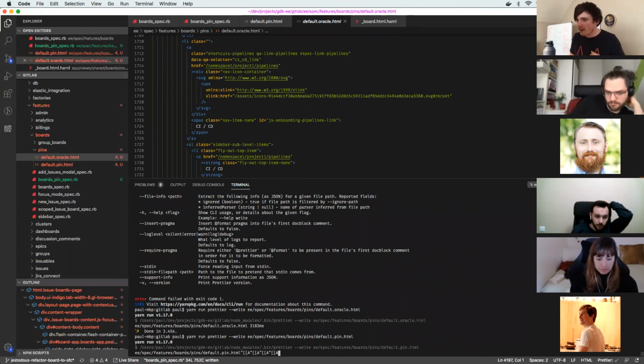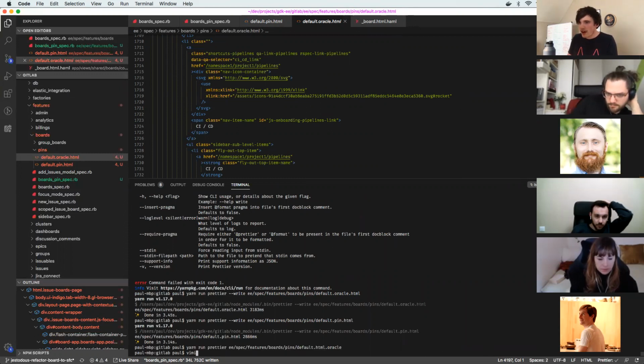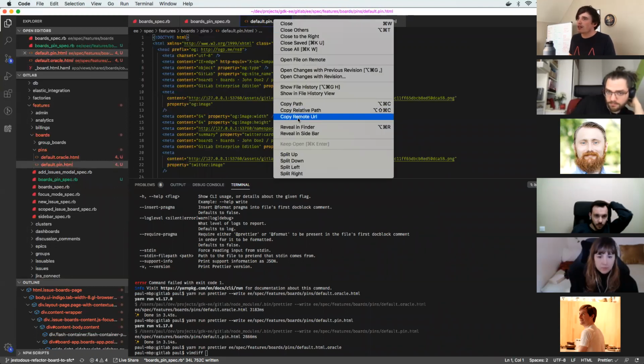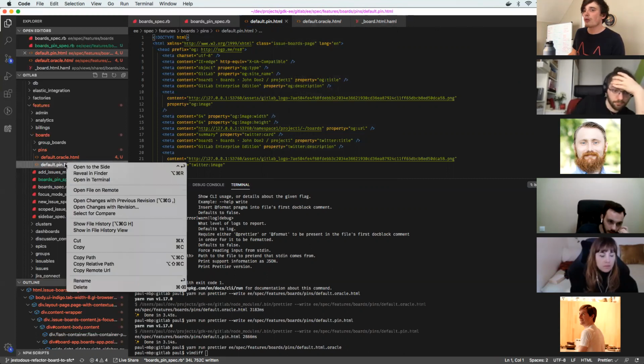Okay. Oh, no, it's taking a while for it to do that one. Great. So now we can diff it. Does anyone know how to diff files in VS Code? I'm used to using Vim. Right click on the file in the sidebar. No, in the left sidebar, click on one file. Select for compare.